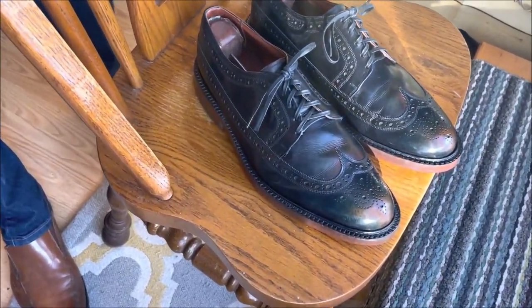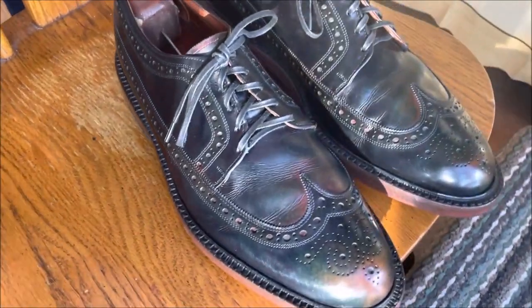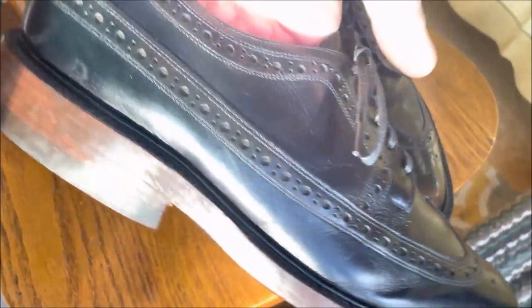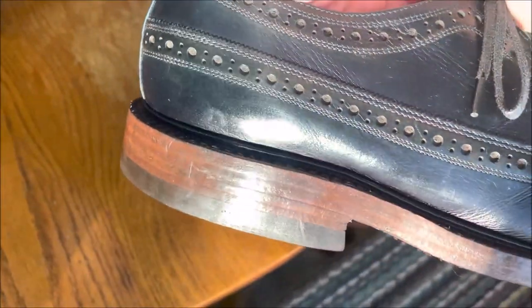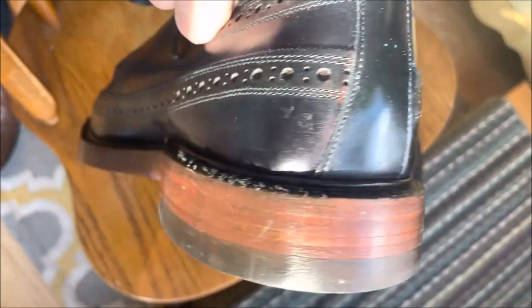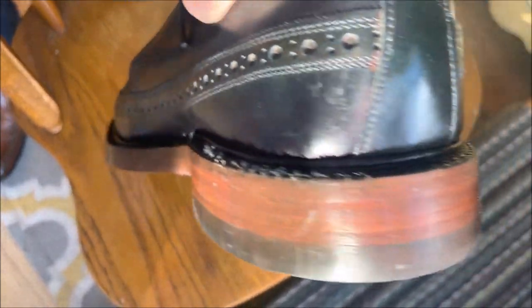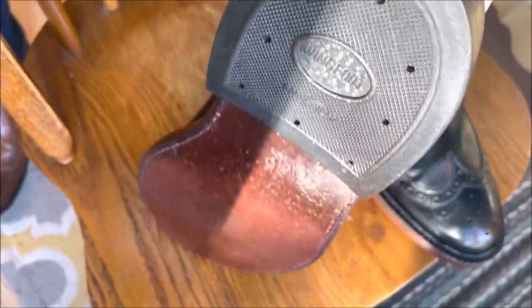They are all finished up. Tried to get them in a little bit of sunlight here. The color is so complex. It's amazing. Heel edges, and sole edges. And I did actually put a little bit of polish on the bottom of the soles.